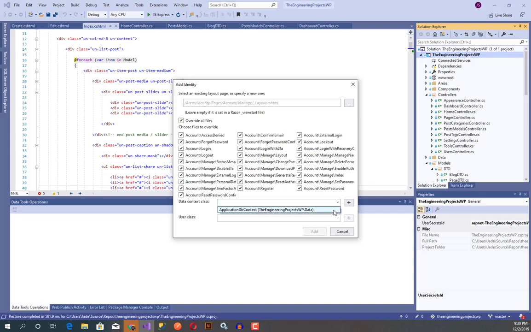Now here you have to define what is the data connection you are utilizing. If you are going to create a new project, and in the new project your first thing is to add the identity management, then you click on this plus icon and it will generate a new context class for your identity independently. So individually you are working on a single data context which is entertaining the identity management system. So we already have application DB context. That's why we are not going to entertain a new context here. So I will click this and I will click add.